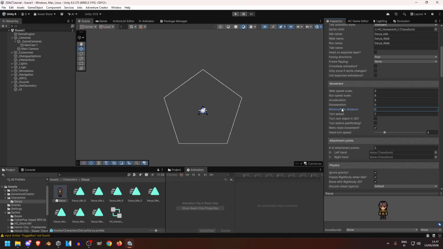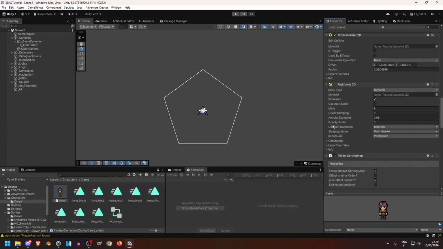This is something you want to check if you have very small distances to something and an action list that says this character runs here, but it won't run if the distance is too little, so I want to have this. So retro style movement ignores acceleration and deceleration, and turns instantly. So I suppose the turn speed is also ignored, maybe.